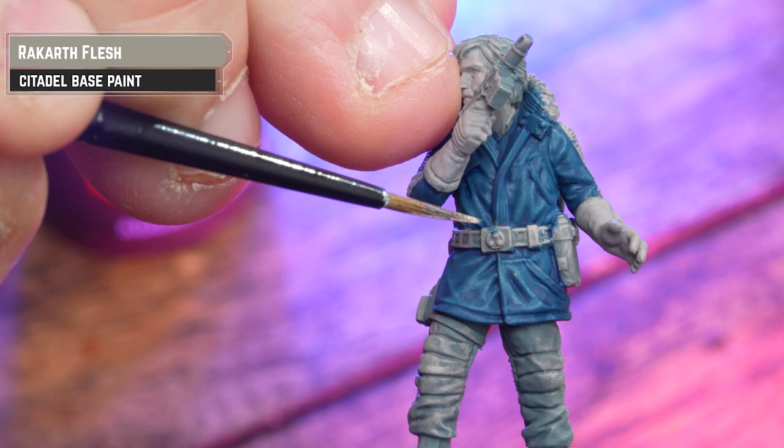We're now going to highlight Cassian's face using Morgas Bone — just picking out the nose, the brow, the cheeks. I was watching the movie the other night and noticed that Cassian has a little radio thing on his right lapel, so we're going to apply some Avaland Sunset because it's got a little yellow stripe on it. Then we're going to start highlighting all the black using Storm Vim first — things like the backpack and holster, and if you want to you can pick out the hair. I'm going to use a mix of Gullam and Flesh from my wet palette just to knock back the lips. Finally, we're going to highlight that base using Morgas Bone — a subtle dry brush picking out the texture.